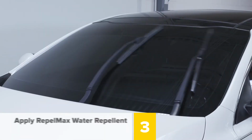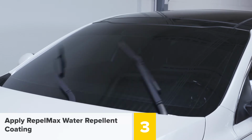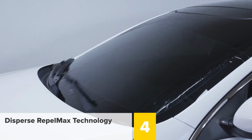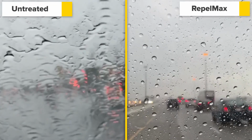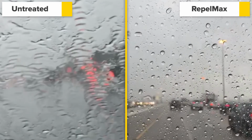Step 3. To apply RepelMax technology to your windshield, run your new windshield wipers dry on the medium speed setting for 4 minutes. Step 4. Spray washer fluid to the windshield and allow the wiper blades to dry the windshield. RepelMax technology should now give you maximum visibility and clear results.